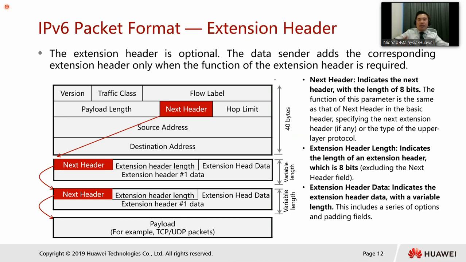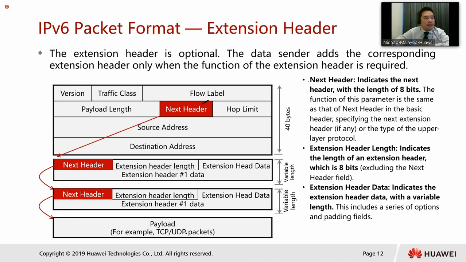It depends. Let's say you need to add an extension, then you just go ahead. Otherwise, if you have just normal IPv6, it will go directly to the payload, either TCP or UDP, to your layer 4. It means you are sending TCP traffic, UDP traffic or ICMP traffic, and then it just refers back to the payload. If you do not have any extension header, you need to figure out inside the next header what information you're sending. What the next header belongs to. It can be a routing header, fragmentation header or authentication header that you're going to add in.